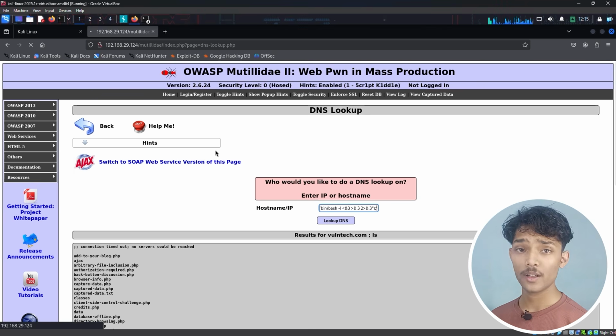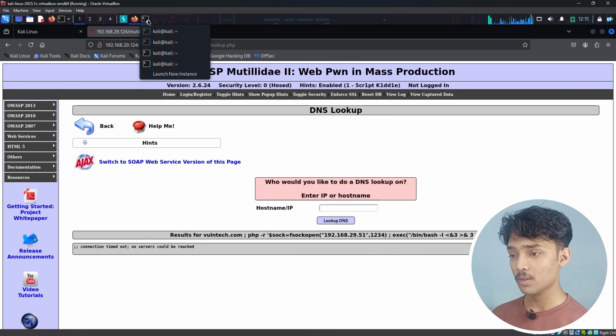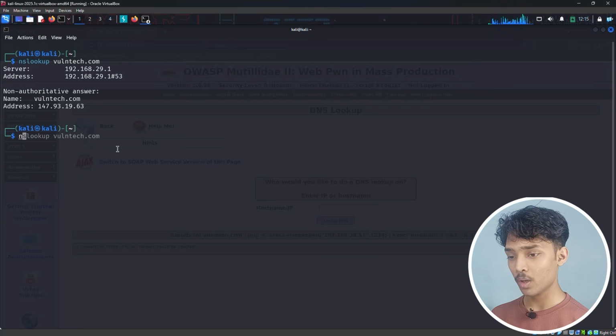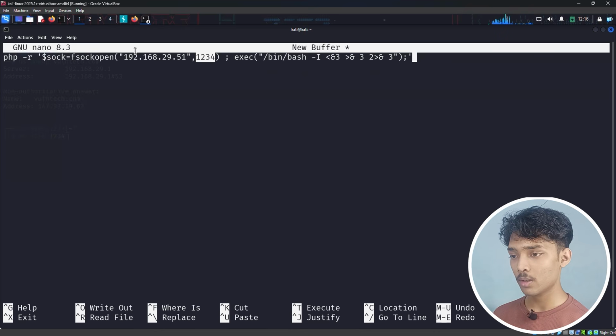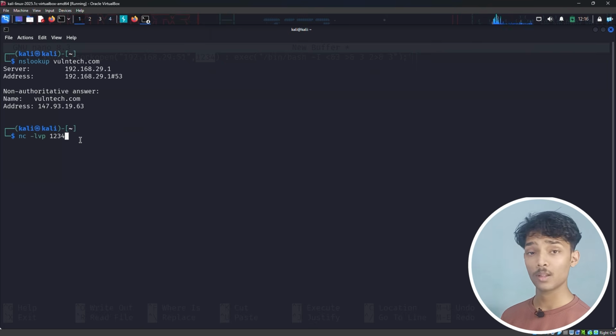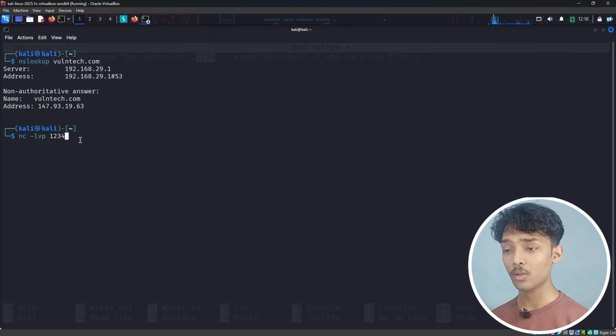And we will get nothing actually, because we haven't set the listening port. So let's go back to our terminal here. What you have to type here is nc, that is netcat, -lvp, and we have to give the port number, that was 1234. As we can see here in the Kali Linux, we are going to listen for connections on port 1234. So let's go back here, and this is the port we are going to listen to our connection.